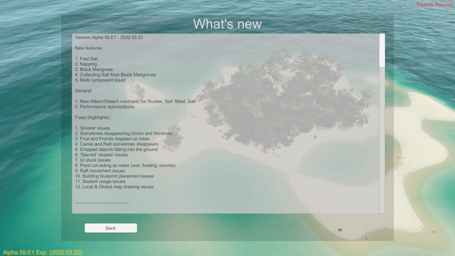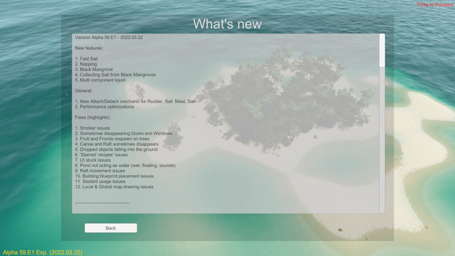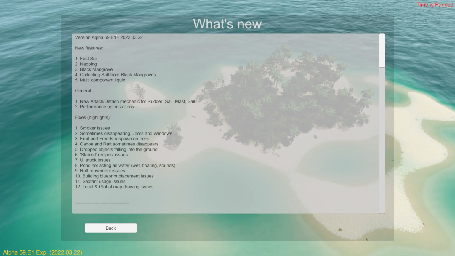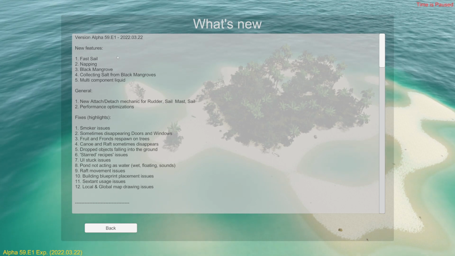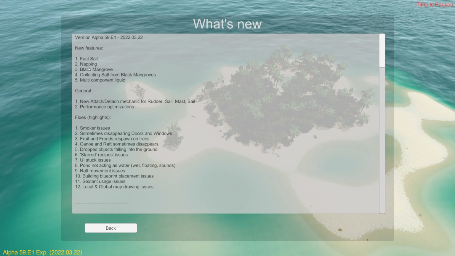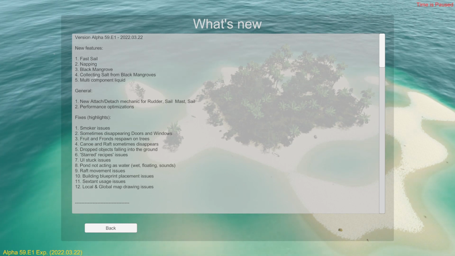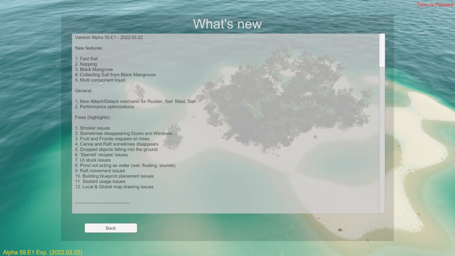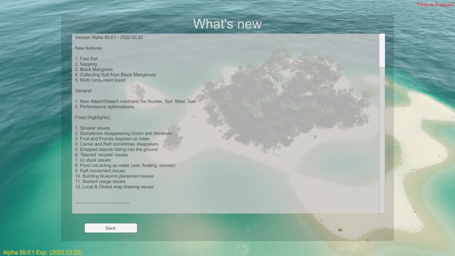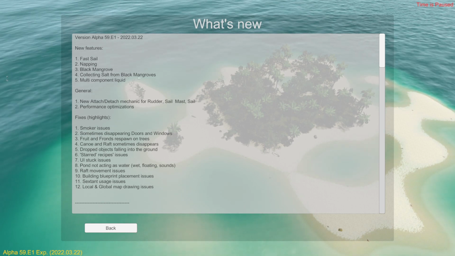This is the Alpha 59, episode 1, or example 1. I don't know what that E stands for, but here we are with some new features. Fast sail, napping. I'm assuming they mean quick sleeps. Black mangroves, which are the trees that they've added, which I guess you can lick the leaves for salt, collecting salt from black mangroves.